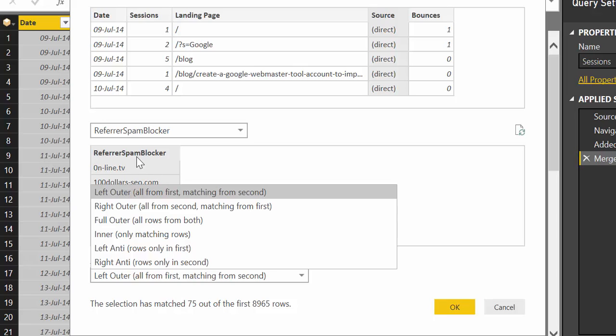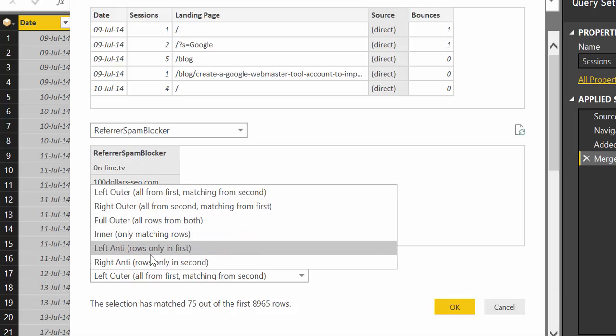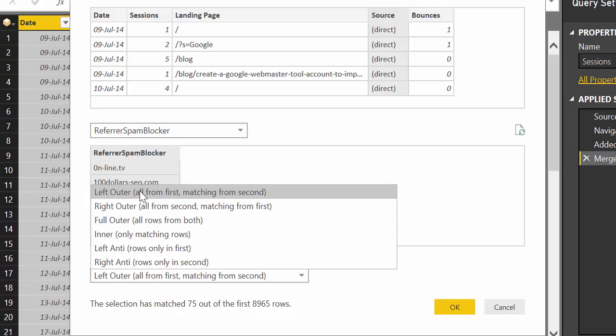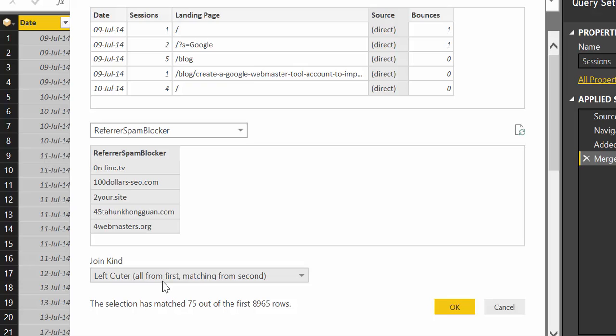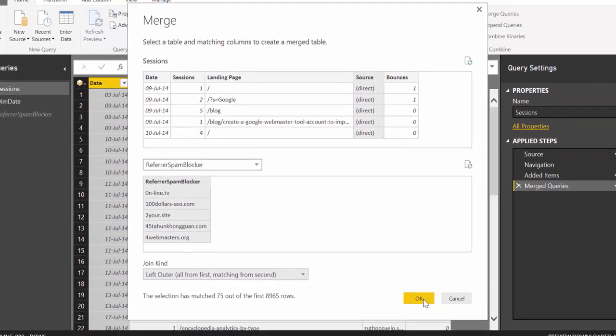If there are some in the second that are not in the first, we don't want them, otherwise it will give us blank rows that are going to give us trouble later. We will do that just to see how much spam we've got, but what you probably want is to have only the rows on the first, so you remove the spam altogether. But just for educational purposes, we will have all first matching from second. Okay.